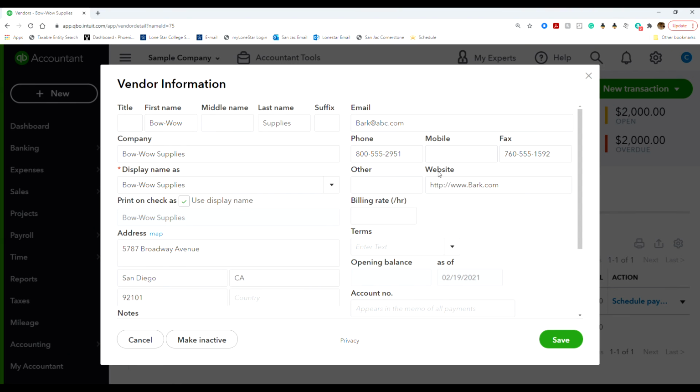And they want us to basically do the same thing. Remove the Bow Wow and Supplies. Okay. And put terms at net 30. And again, we can make these vendors inactive if we no longer have them. I can actually go through those. So save.